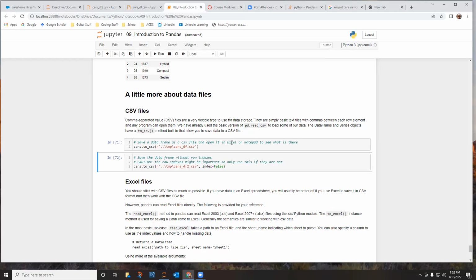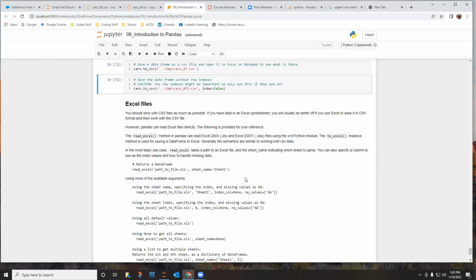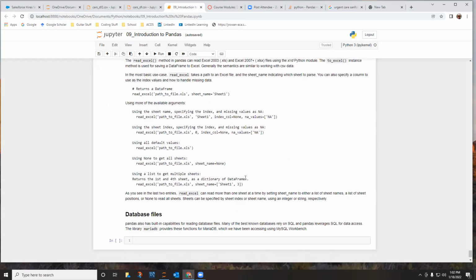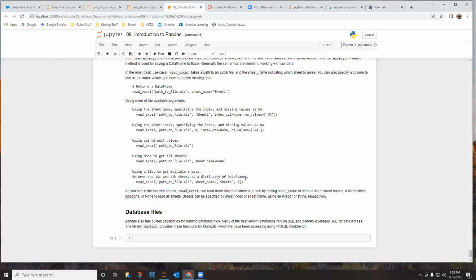Okay, so that's a whirlwind tour of Pandas data frames. You can work with Excel files the same way. On Thursday, I want to show you how a database query works.